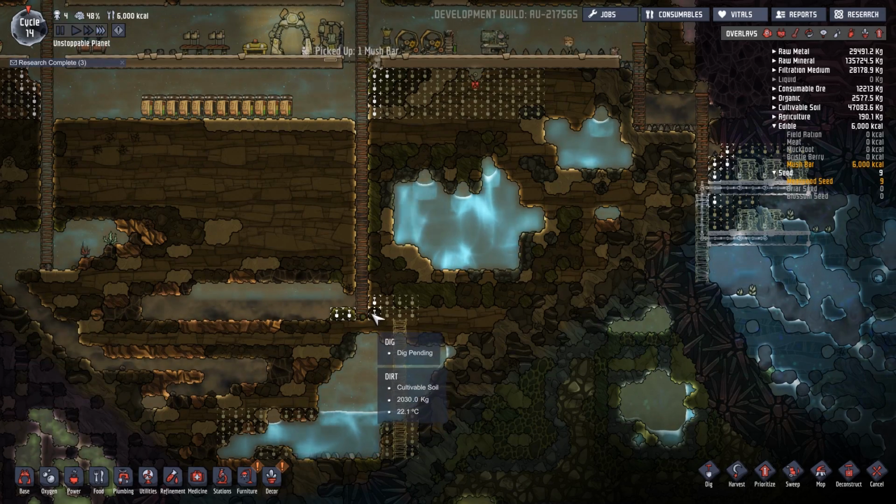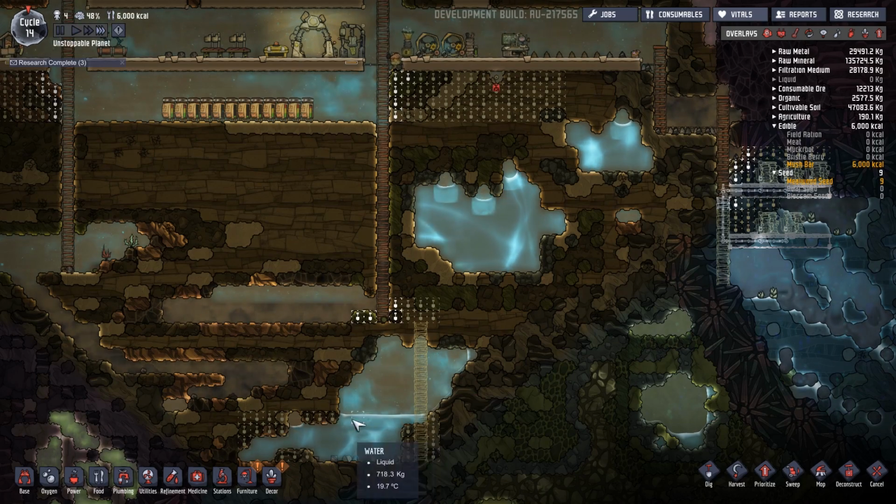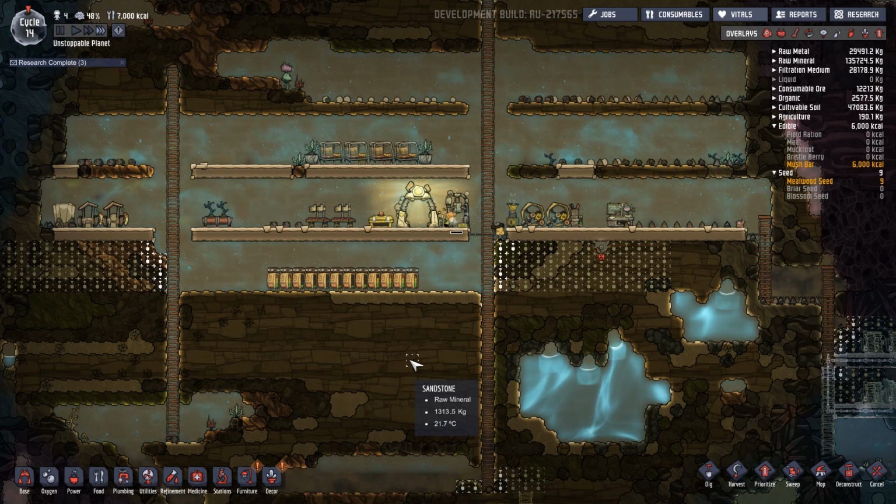And I'm going to put a block in there, so any sick down this area shouldn't get into this water. I'm going to need a decontamination plant, but we're also going to need some sort of fertiliser. So I'm going to pump it straight back in.